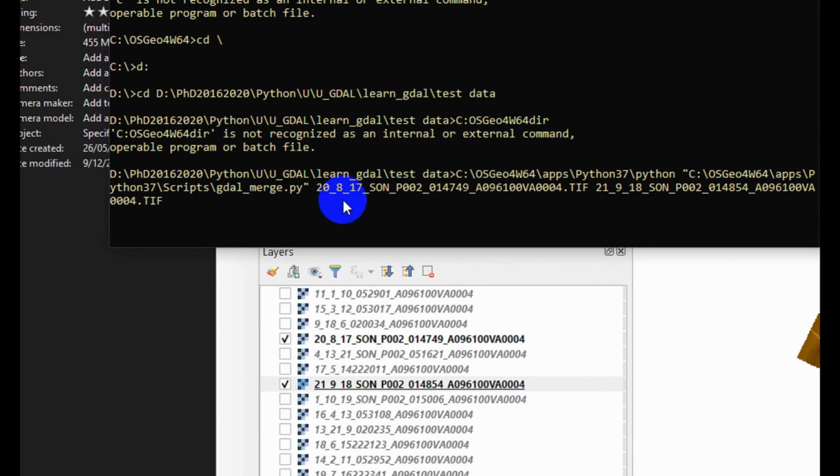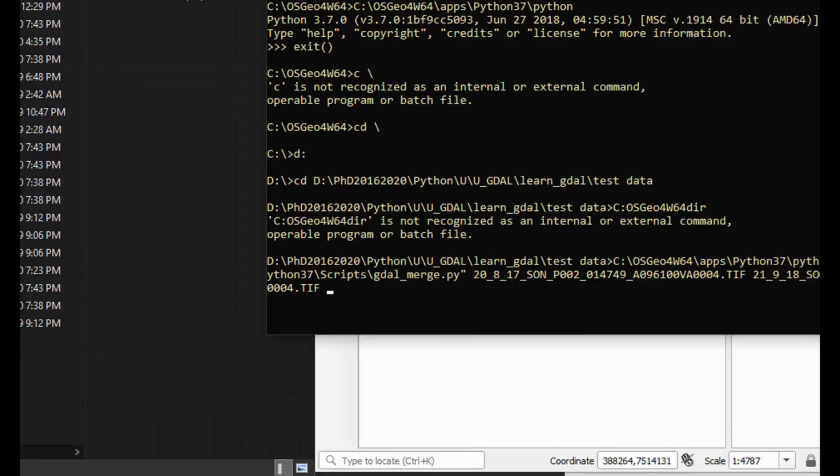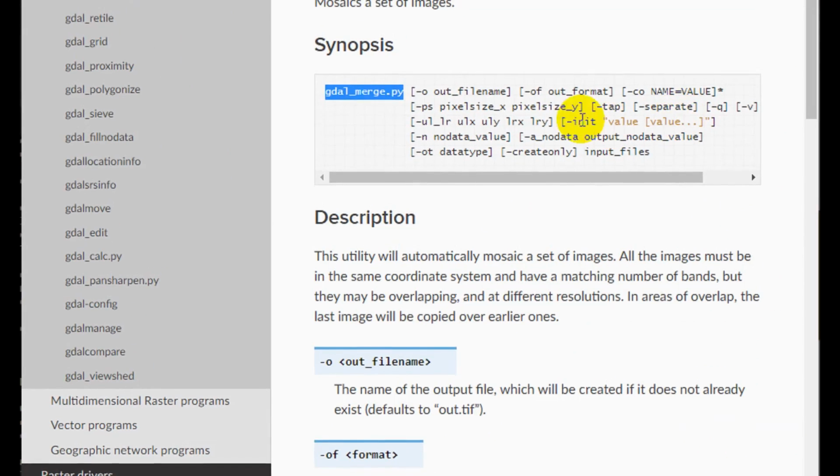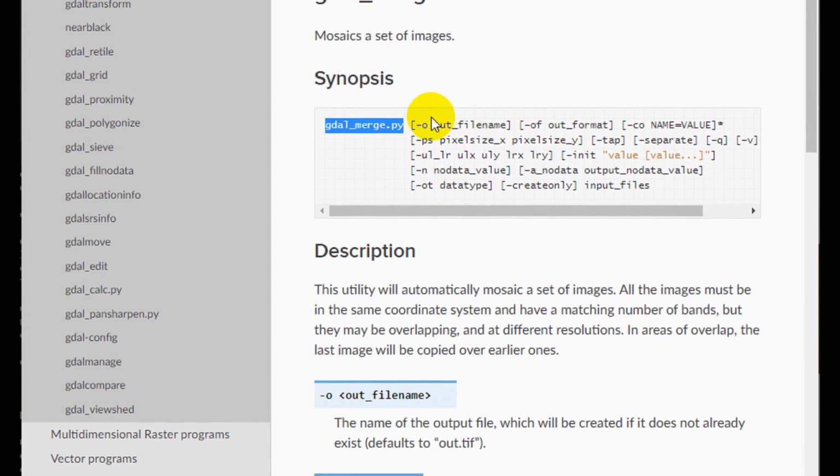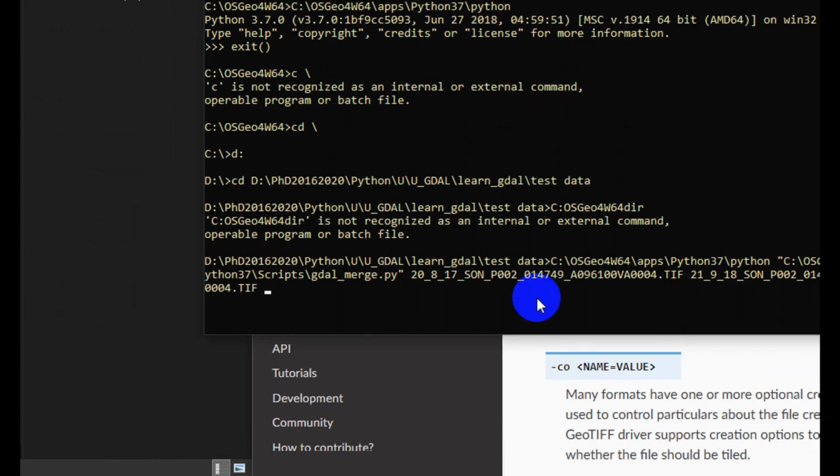The next step is to get some more information from the website. I need the output format. I think I just need to put in the out file, so the out file is going to be -o and it's going to be merge out run one dot chip.